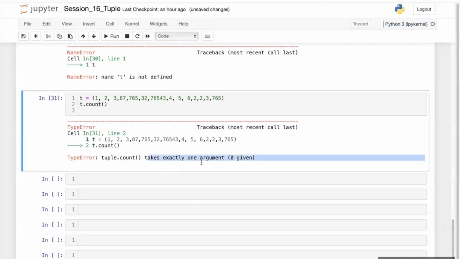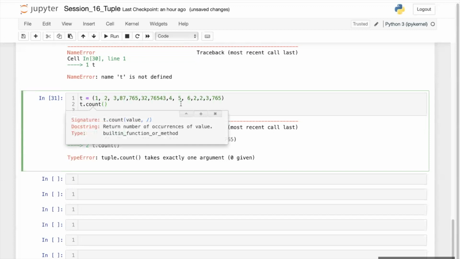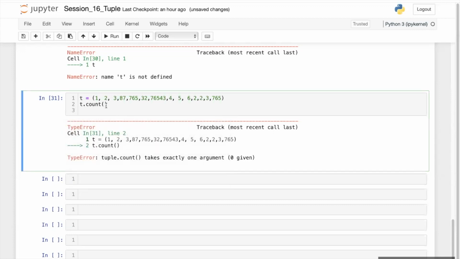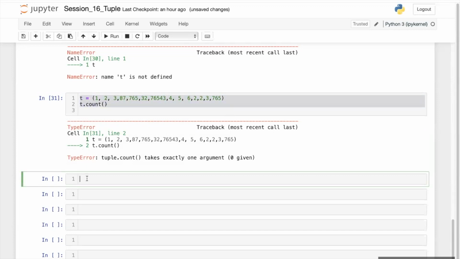It is telling me tuple count takes exactly one argument. So if I put the cursor here and press shift tab, what is it telling me? It is telling me the value whose count I want to see, I will assign the name of that value.